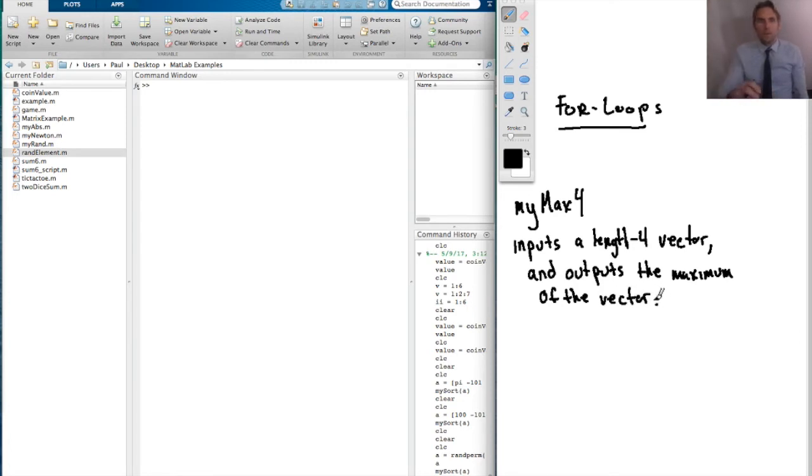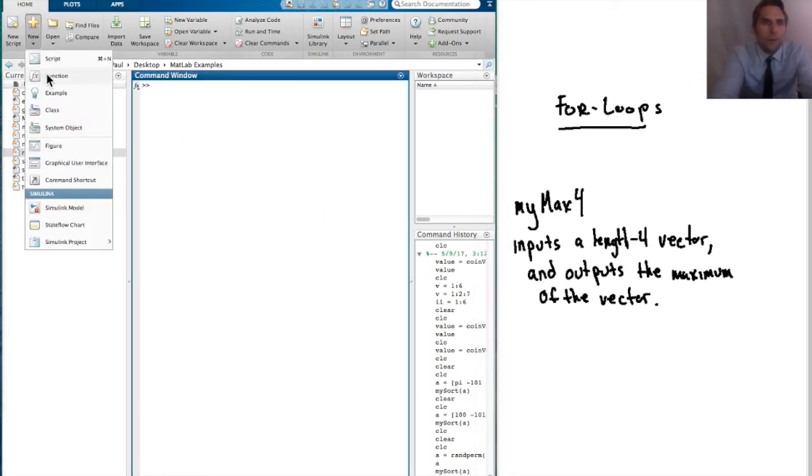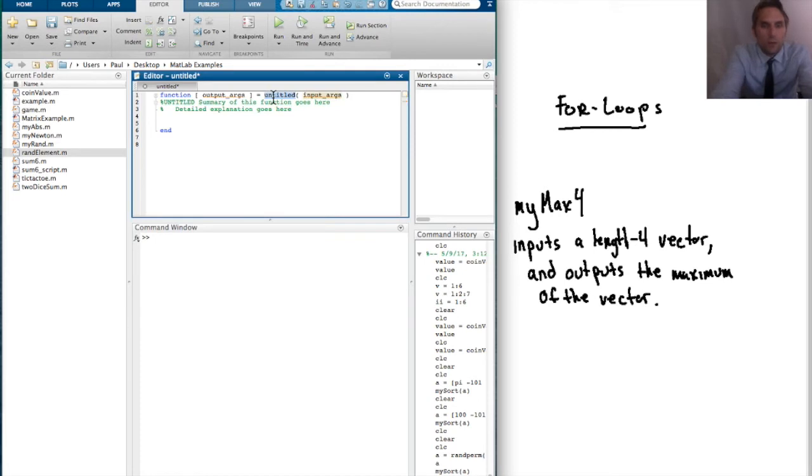Right. So I'll come over here and write a new function called myMax4, and we'll say that the input is v, call the output mx. I'll delete the end of the function since it's unnecessary, and I'll describe it. myMax4 finds the maximum of a vector.